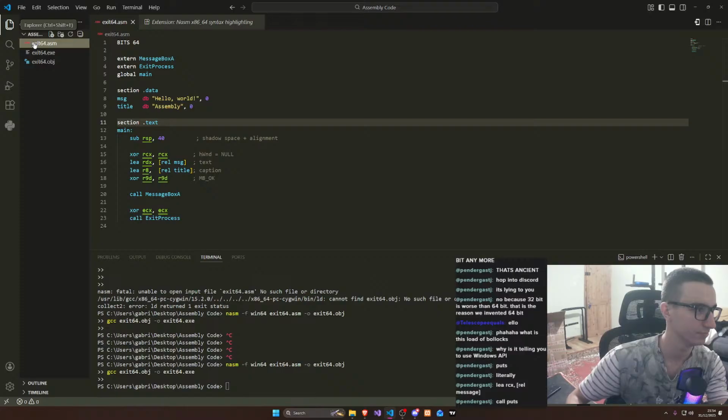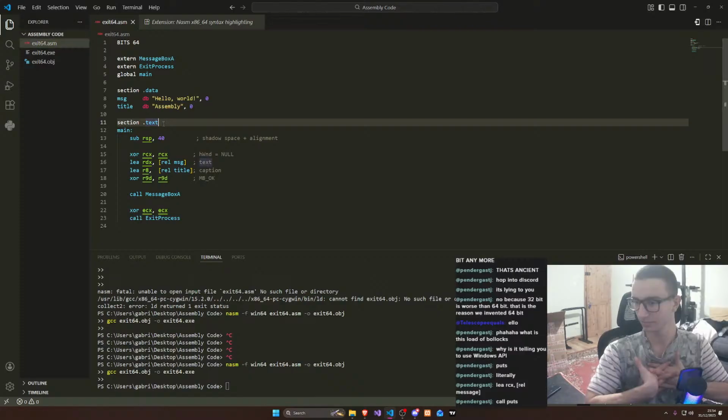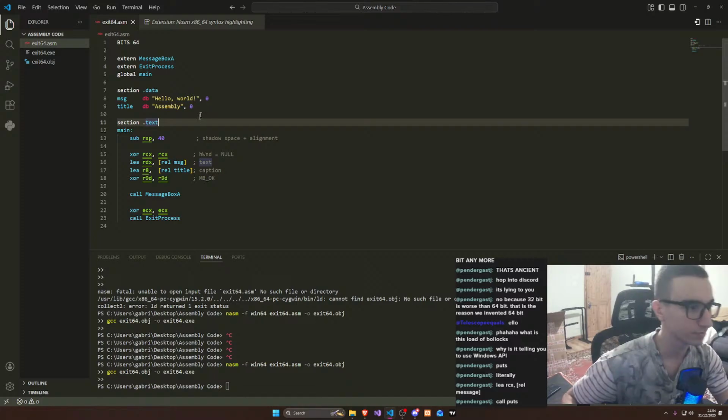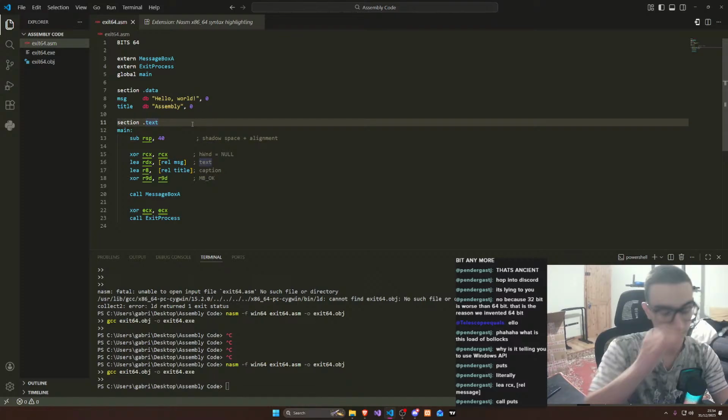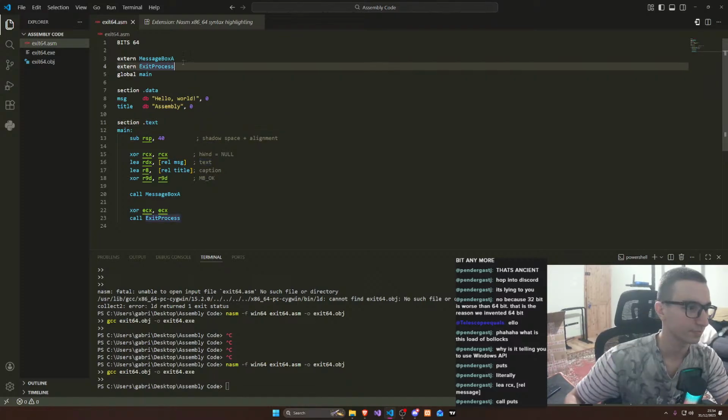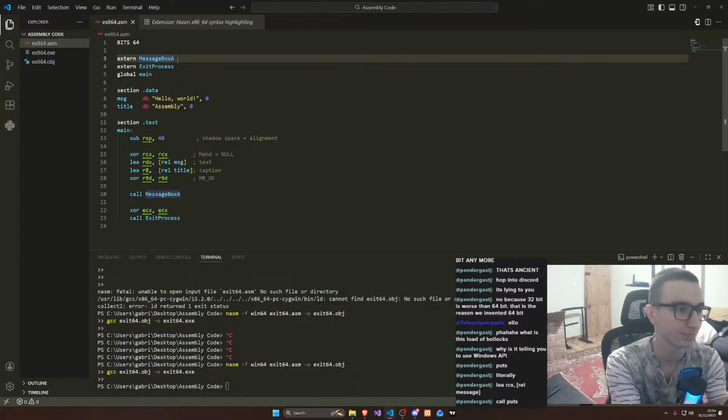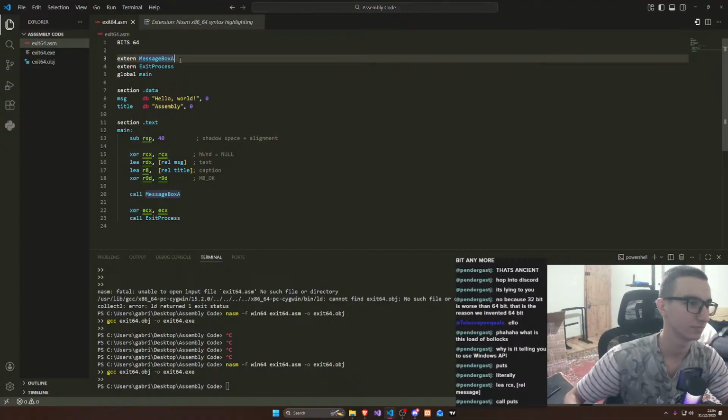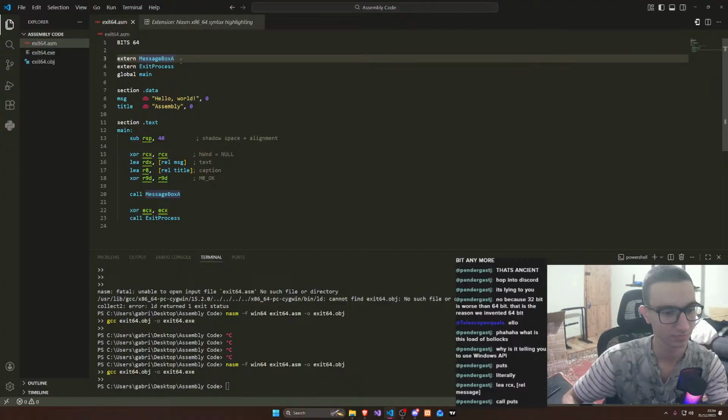Good. All right. First of all, we don't need message box A. I guarantee you don't even know how that works right now because it didn't tell you. It's not telling you how it's all working. Like, how would you lay out data in assembly?